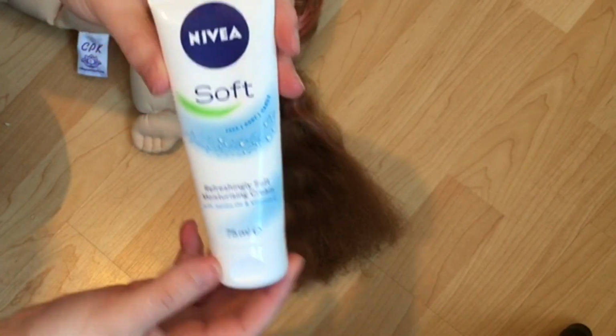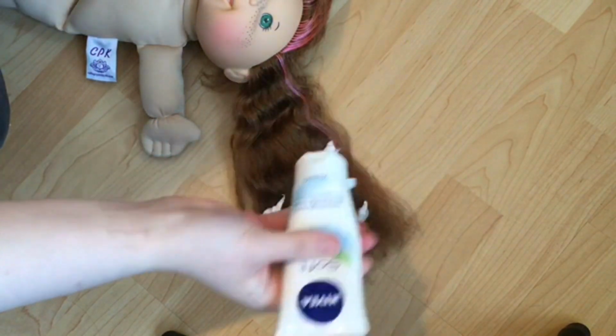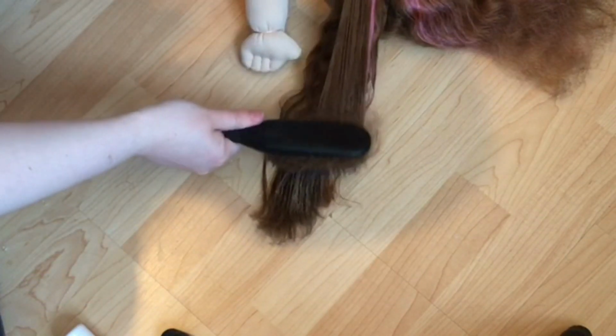So after brushing out all of the hair, I'm going to use some moisturiser, and it can be any sort of moisturiser, and I'm going to put a good amount on a section of hair, and I'm going to try and distribute it all over the section of hair evenly. I'm doing this by just using my hands and running it through my fingers as well, and I'm also using a brush to help me do this as well. You have to make sure to get the moisturiser on the root of the hair as well, because this section needs to be completely covered.